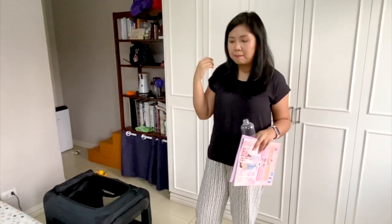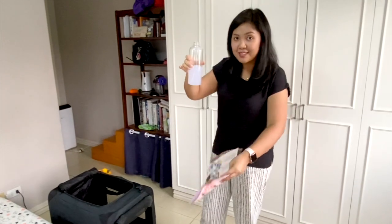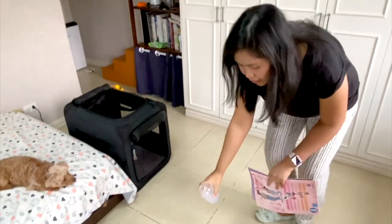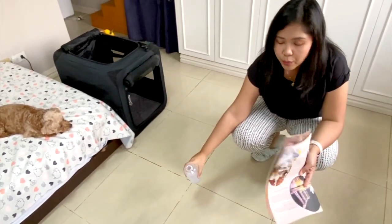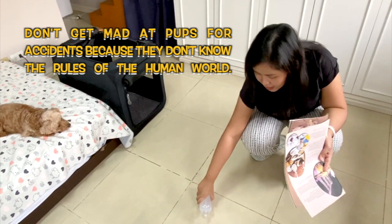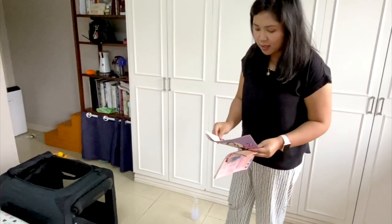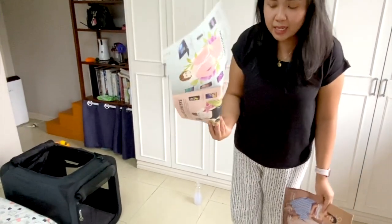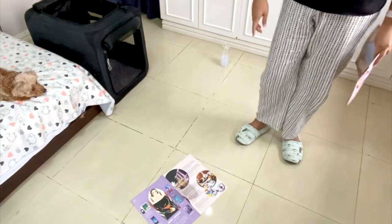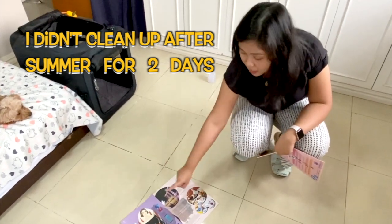When you get your first puppy, usually at two or three months old, it's better to confine them to one area in the house first — don't let them out all the way. In my case, I confined them to my room first and used newspaper training. In the beginning, you're not going to be able to control where the puppy pees inside your room — that's a given. Please don't get mad at them when they do that. Let's say they peed somewhere; just get a newspaper and leave it there. It will soak up the pee, and I won't clean it up, because I want the pup to associate the smell of the newspaper with her pee.